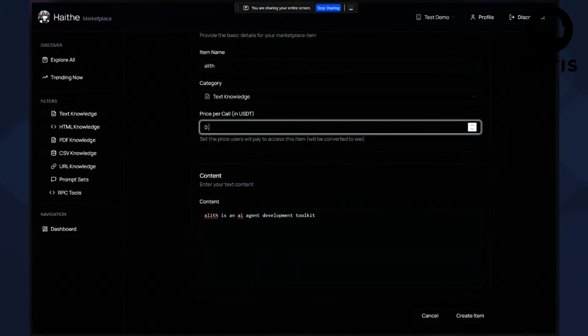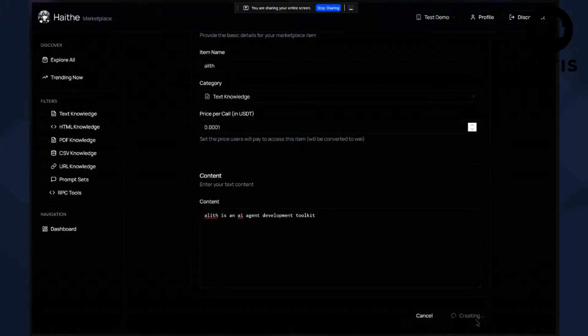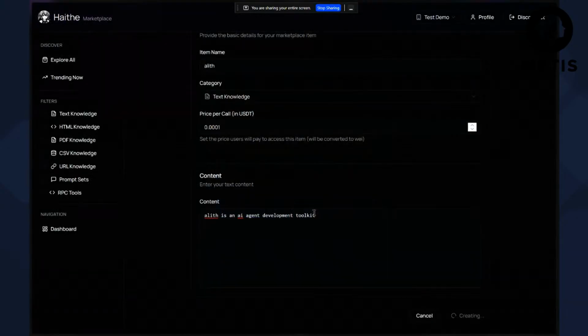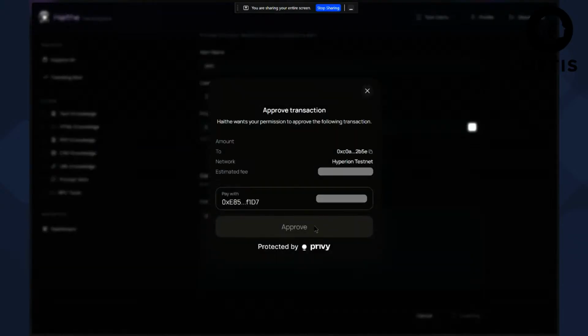You have to put a price per call. So whenever somebody calls an agent that uses your context, you will get paid in USDT, as a creator. So that's your incentive to create more models and products. I'll just wait for it to approve.